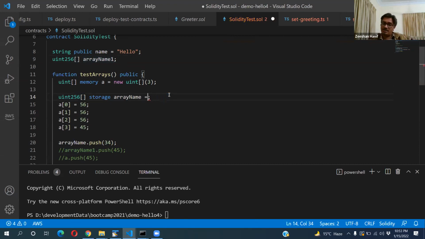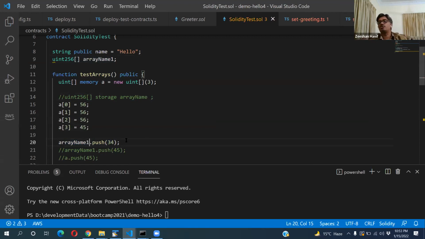And if I cannot initialize it, I cannot call the push function. So practically, declaring a storage-level array variable inside my function will not be useful for me. But when you do it like this, it will work.